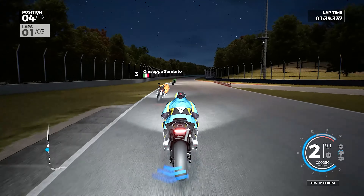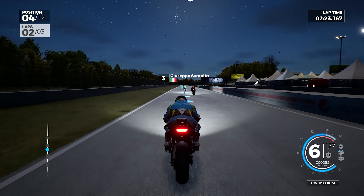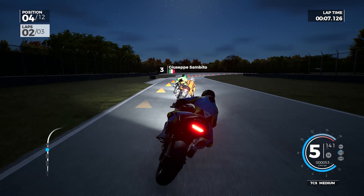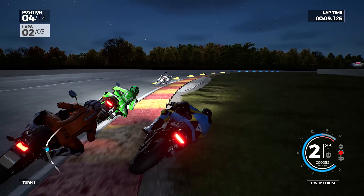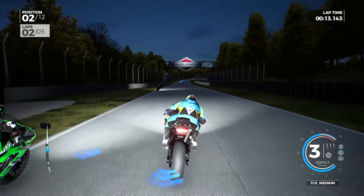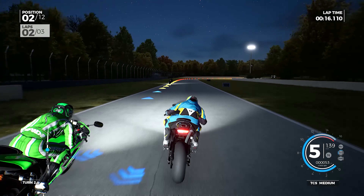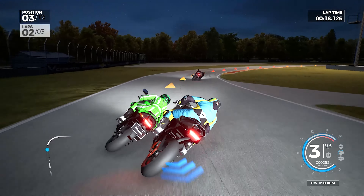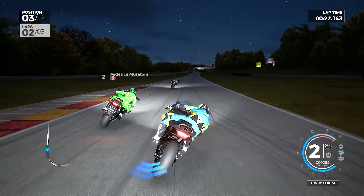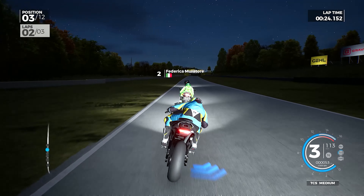I know we can fight for a podium. Running down the main straightaway, just starting the second lap — we are hitting 184 miles an hour, 300 kilometers into turn one. Running it a little bit on the inside, hoping to maintain some power. Maintaining second into turn two. They are going to get us on the braking and on the power, but we are up to a podium position — let's keep fighting.